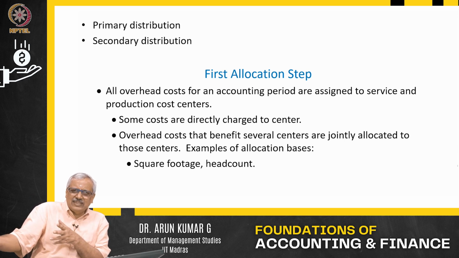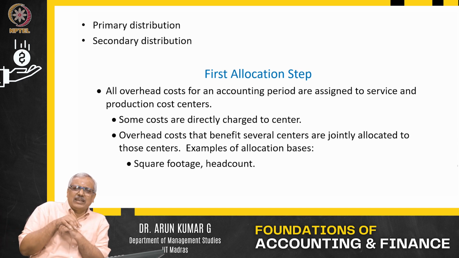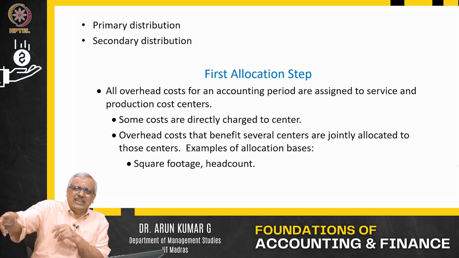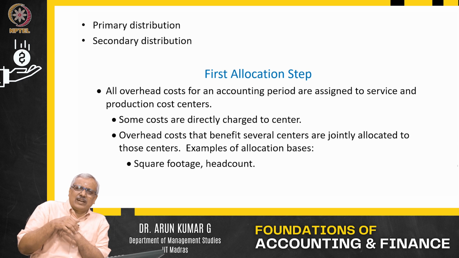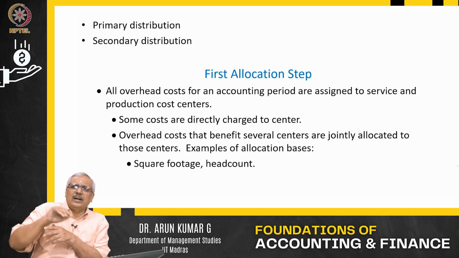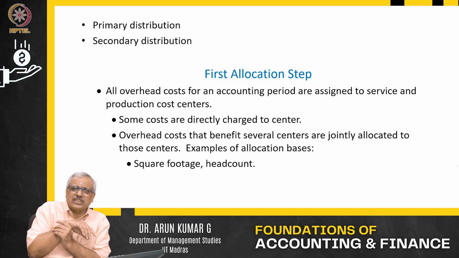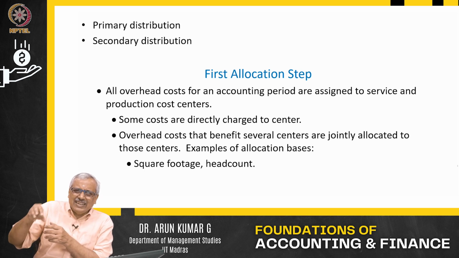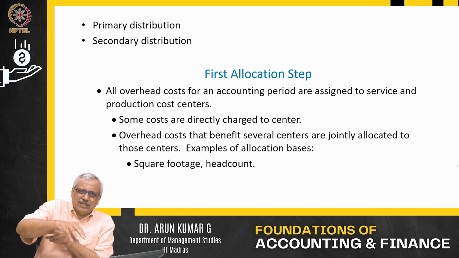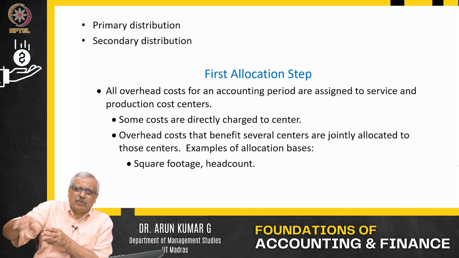But the canteen is not a profit center, it is not selling any product, it is not making a profit. The administrative activity is not selling any product, it is not making a profit. So once I allocate this time office cost to these four, I then reallocate the cost of the canteen among these three. Why the canteen? Because the canteen is also used by the staff of the administration activity. So I allocate the cost of the canteen between production department A, production department B, and the administrative department C.